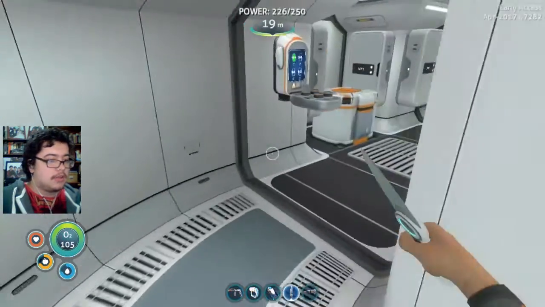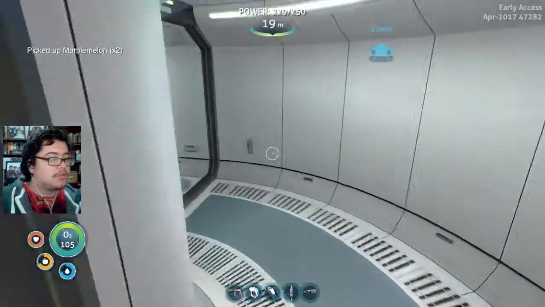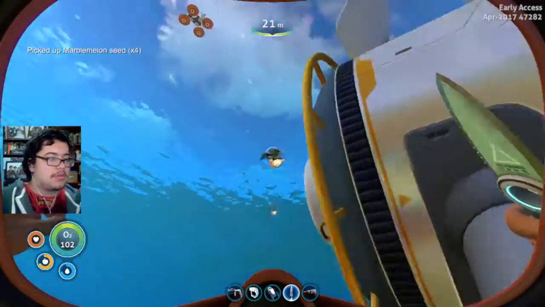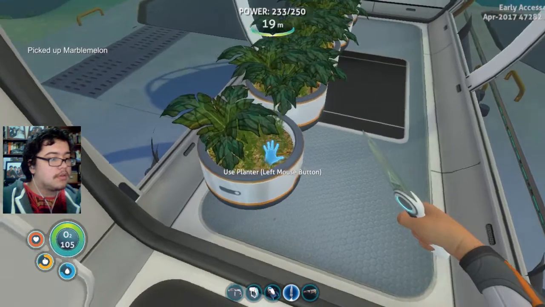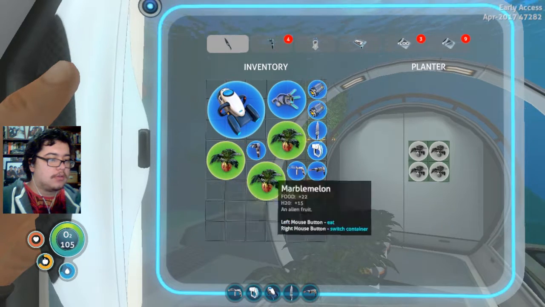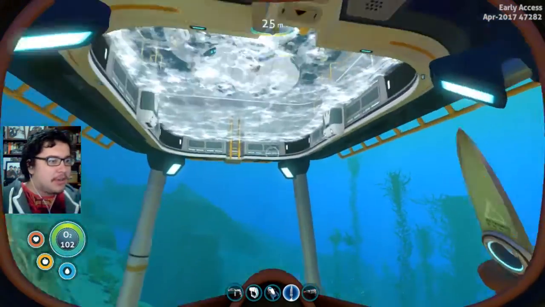I might just eat something. Wrong button. Grab two so I can cut the other one. Like so. Grab the seeds and keep my farm lively. I keep pressing the wrong button. Let's eat two of them. There we go. Fully equipped.